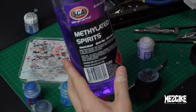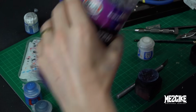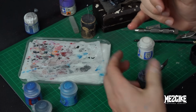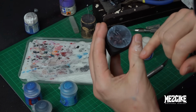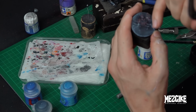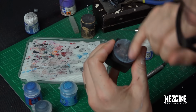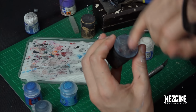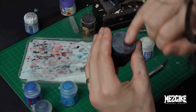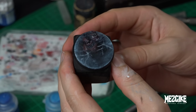Now we're going to use a bit of metho. This is the stuff I use to strip minis. Strip the paint off plastic. Going to dip our finger in and wipe a little bit of it off on our hand. And really quickly, going to rub it all over the surface of the ice. This is just blending it and blurring it a little bit. So all of those harsh lines and scribbles that we'd done earlier, we're blurring them together. So that it looks sort of like this.